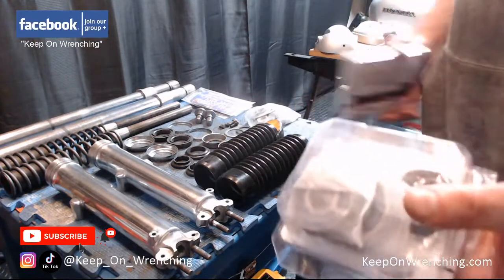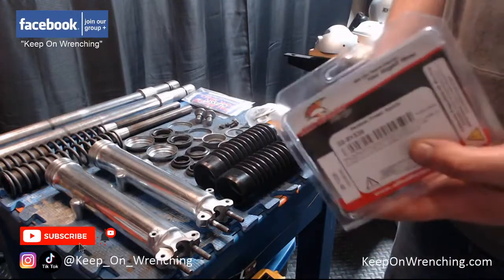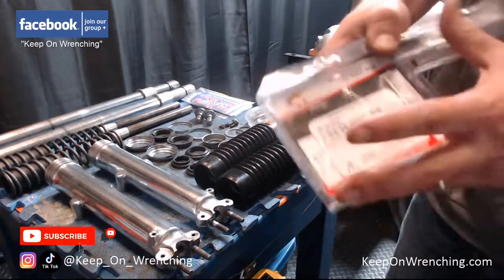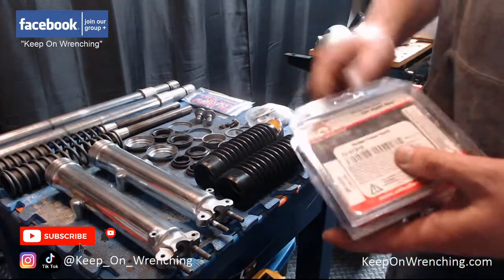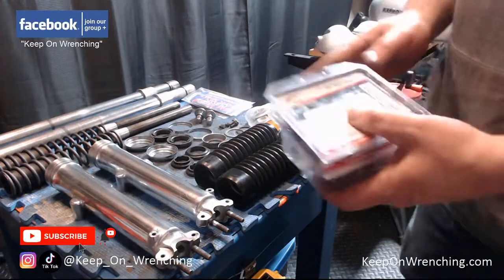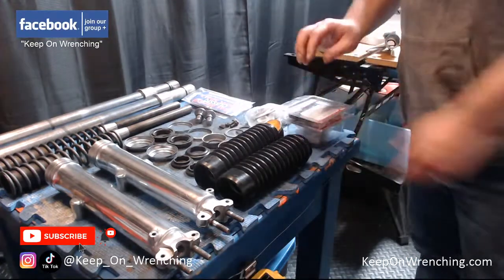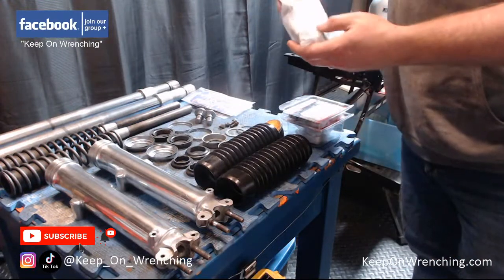We've got our front and rear bearings. I ended up going with All Balls on these because Common Motor's pretty much out of everything right now. I've never used these before, or I just might not be aware of it. They might be the same bearings that Common Motor is selling. I don't know. I will say that these were, maybe not half the cost, but at least 25% cheaper, I think, than what I was paying Common Motor. And I love Common Motor, don't get me wrong, they just were out of stock.